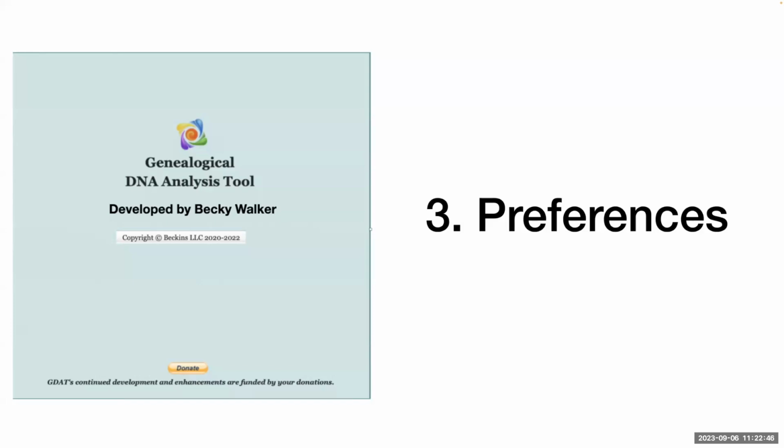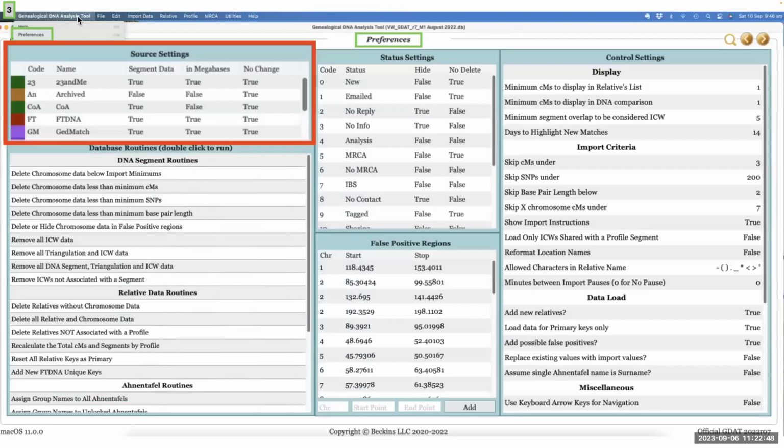Okay, so I'm going to go through preferences now. And this first area in the red is your source settings. If you're using standardized templates, you shouldn't really have to change this at all. The only thing that you might like to change is these colors. So you can set different colors for the different companies. And you'll only need to change these true and false if you're creating a new template of your own, like a custom template or something like that.